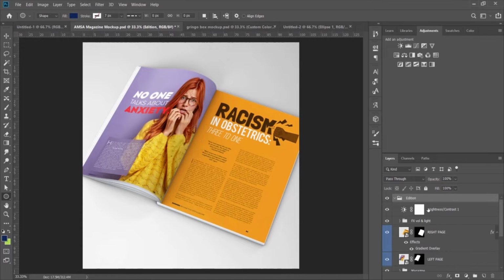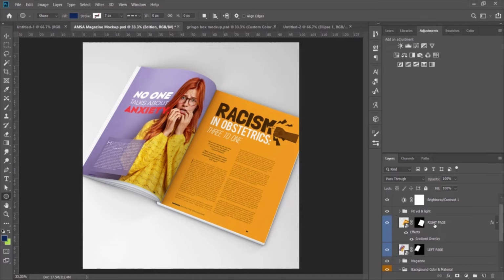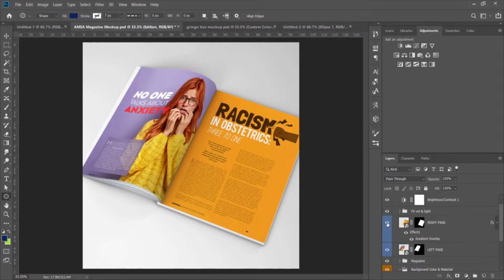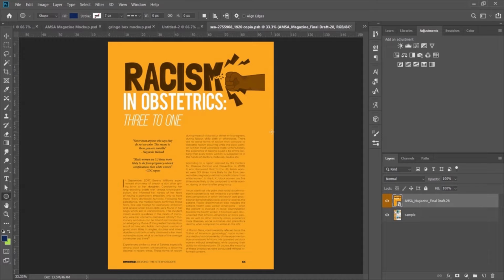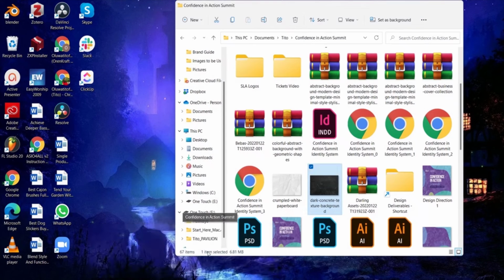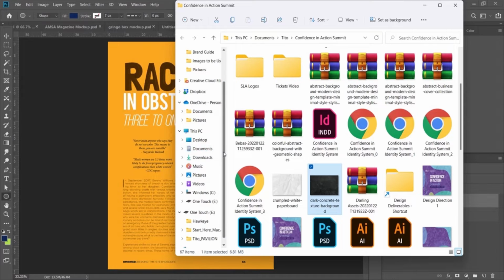Every mockup has a smart object, and usually the layer is titled with the place or the location of that particular layer. So right now this says right page, and if I turn it off and on, you notice that it contains the image for the right page. So what we're going to do is double click the thumbnail. It's going to take us to the object window, and boom, here we have it. Whatever we drag into this window that contains our smart object is going to display on our final mockup object.